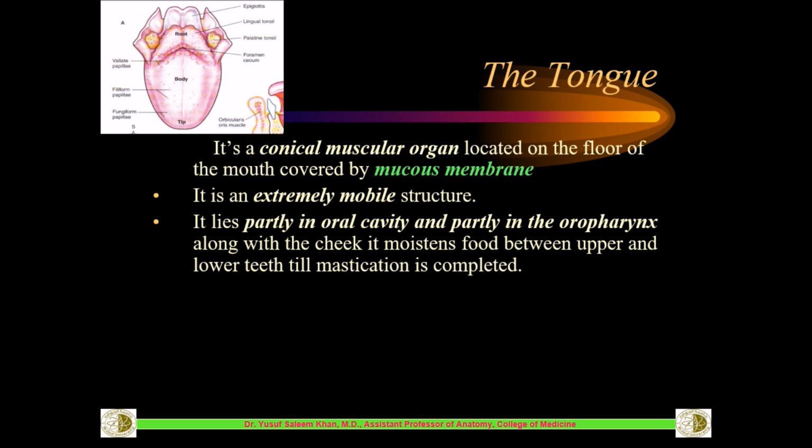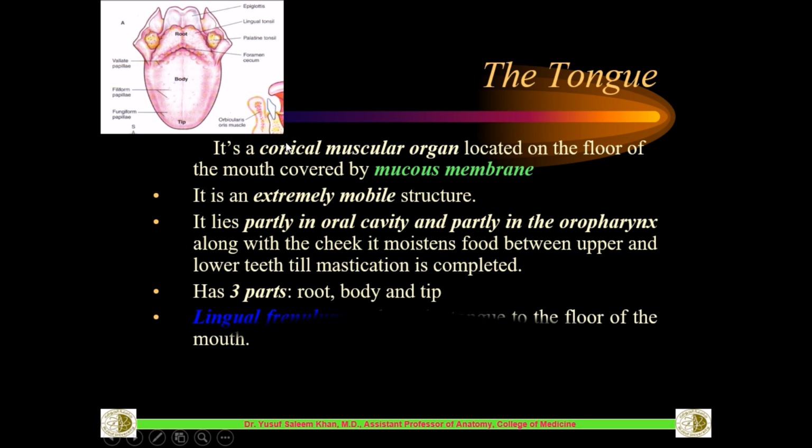So this tongue helps mainly in the mastication of the food, the chewing of the food, and also in the moistening of the food and twisting and turning of the food particles so that it can be chewed properly. This tongue has three parts. So it has a root which is behind and which is in the oropharynx. This is the root, and a body and a tip. Tip is in the front. Most anterior part of the tongue will be the tip. Then we have a big thick part that is called as the body, and behind is the root. So these are the three parts of the tongue.